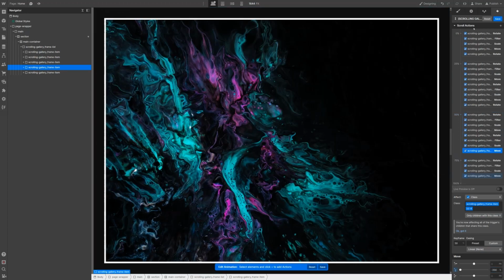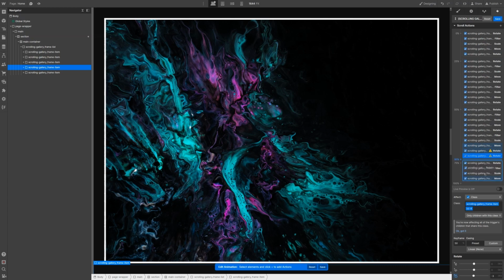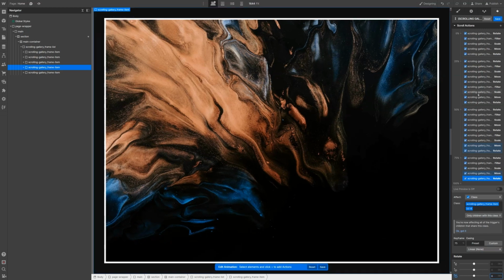So let's select this step, plus rotation. We need to go from minus 3 to 0.